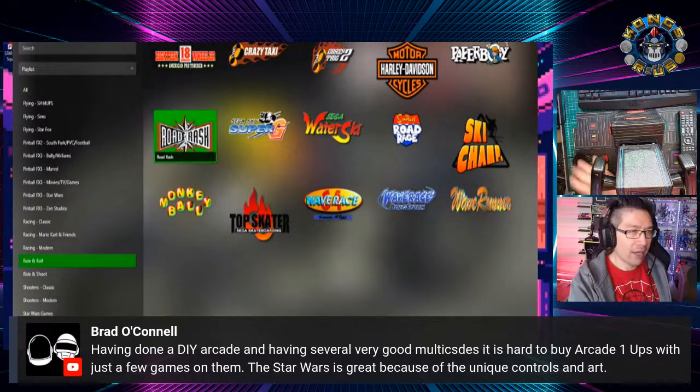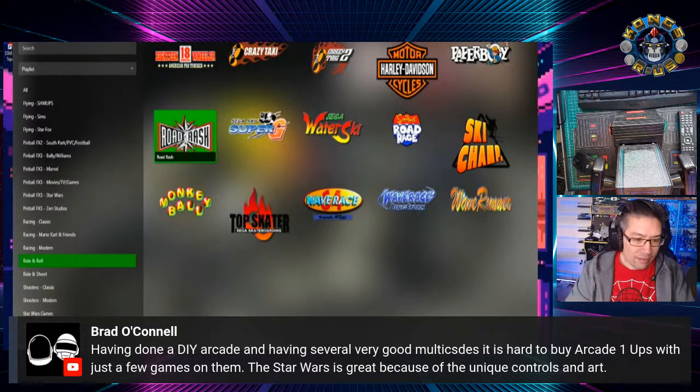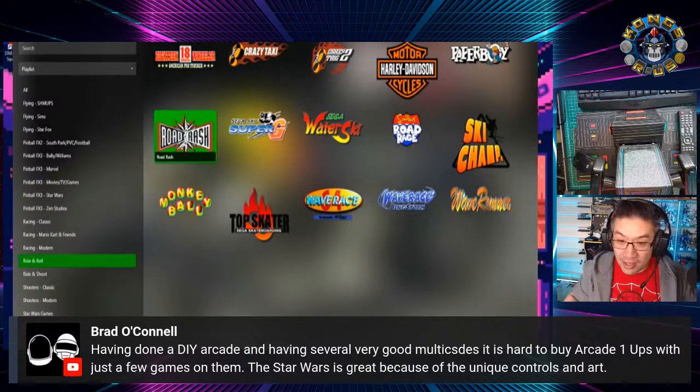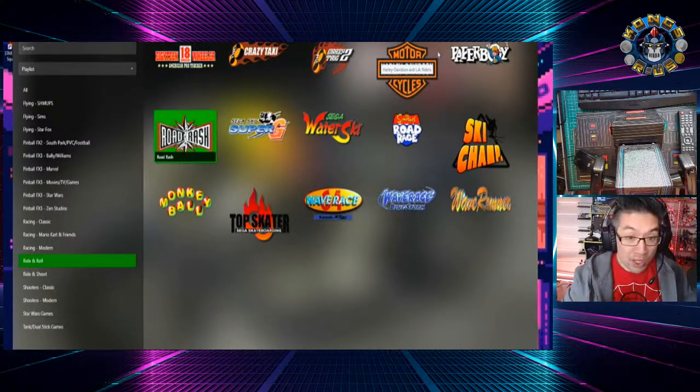That's why before I got my Outrun cab last year, I really only had three Arcade1Ups, and it wasn't until they announced Outrun and then Pinball that I got, and Marvel vs. Capcom because it had online play, and Big Buck Hunter. I jump immediately at cabs that have unique controls, because an arcade isn't just about a six-button experience you can do on a multicade. Like you said, it's about having the unique way to play them.